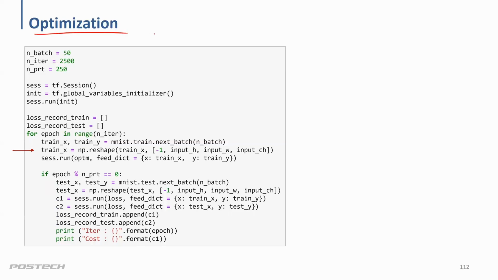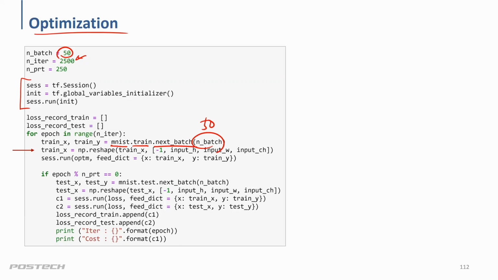And in order to optimize, I use 50 as the batch size. So at each iteration, I'm going to randomly select 50 from the training data set. There will be a maximum number of iterations. And again, I need to open the session and initialize it and things like that. Here in MNIST training, the next batch method, here is 50.